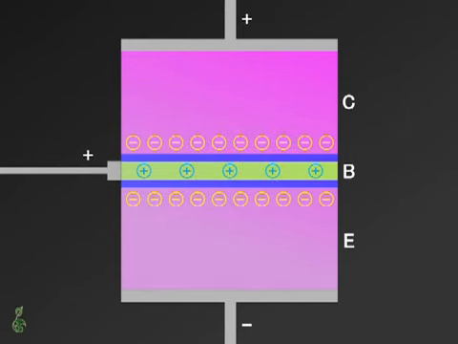Now, let's see what the structure of a transistor looks like. A transistor is made up of 3 layers of a semiconductor material which have been doped differently. An NPN transistor consists of a layer of p-doped semiconductor material sandwiched between 2 n-doped layers. The n-doped layers contain free electrons. They are called collector and emitter. The base is very thin and it contains holes that are also called defect electrons.